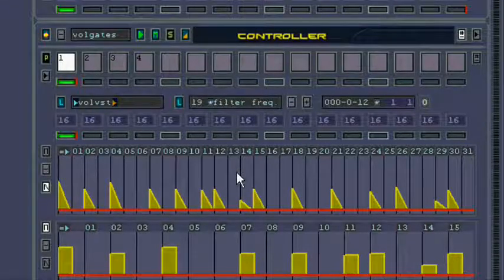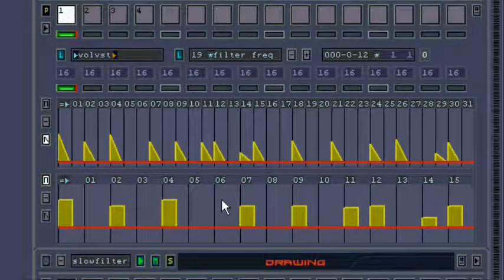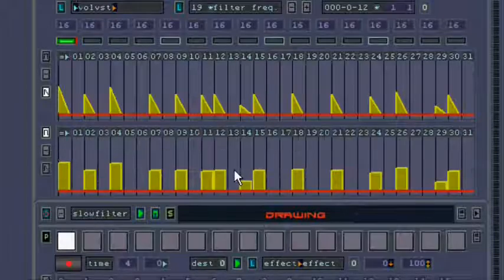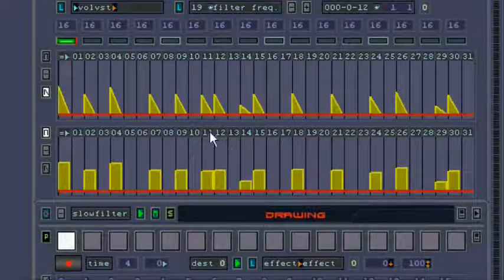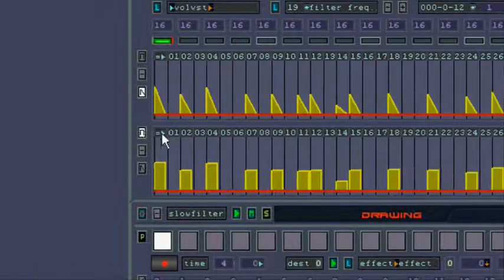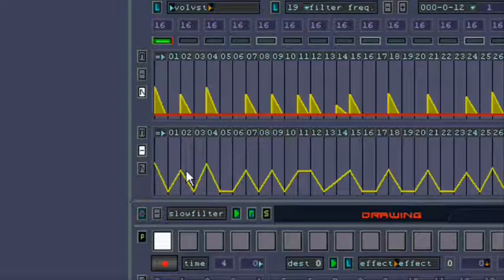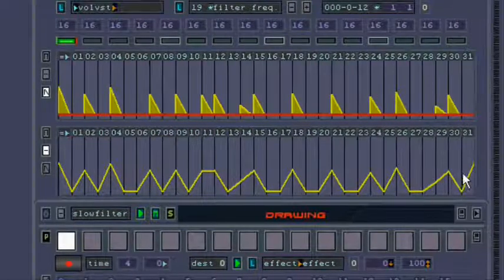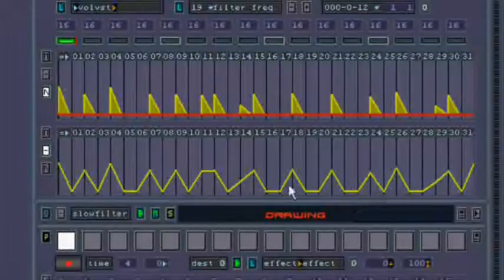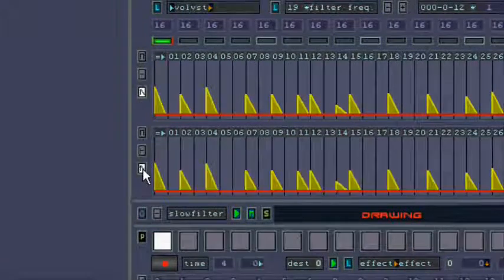Right click on this lane, copy and paste it on the second lane, paste. Now I want the same shapes as my volume. Go here to the shape selector. These are triggers. These are, how do you call it, lines, smooth changes, but I want to take this one. So both are now the same. I press the space bar to here.